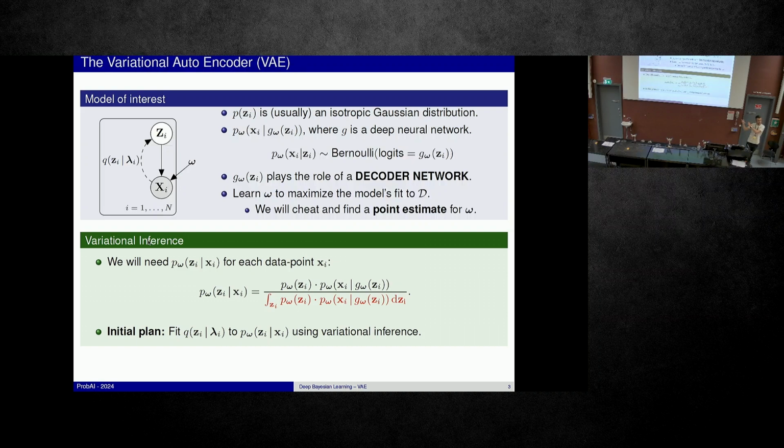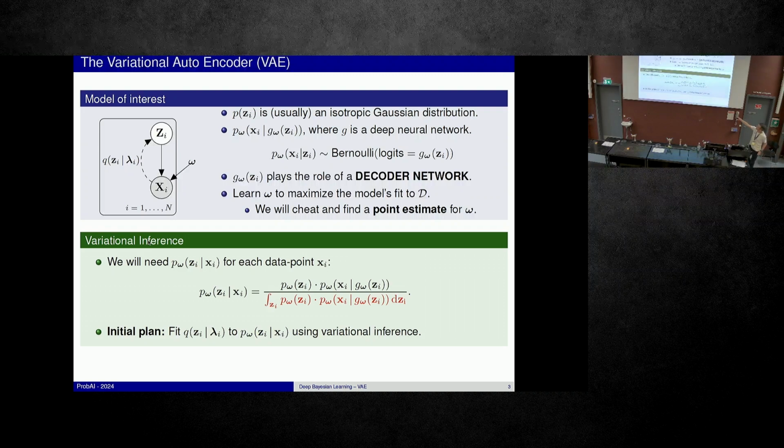This is getting a bit complicated by the fact that we have a potentially very complex neural network that provides a decoder network between the zi's and the xi's. So the normalization constant that you have down here will not be tractable to compute. So instead we resort to our favorite tool, variational inference. And our initial idea here is to define a variational distribution over these latent variables, for each set of latent variables for the data points that we have. Each of these distributions having its own set of variational parameters that we want to optimize.